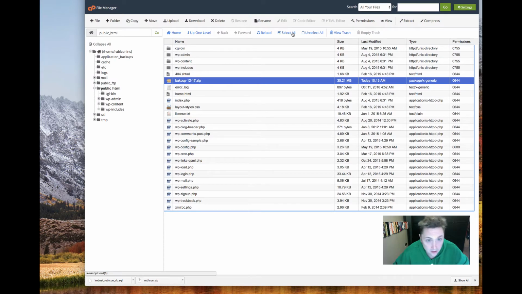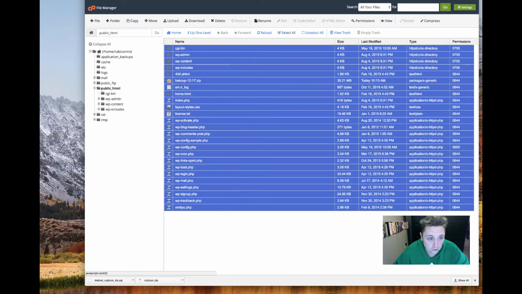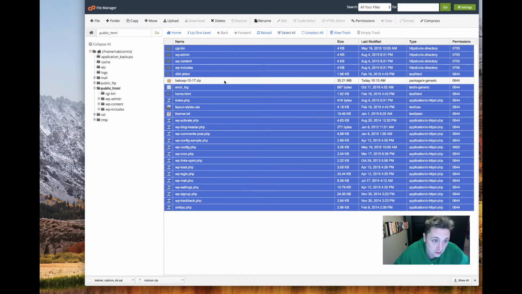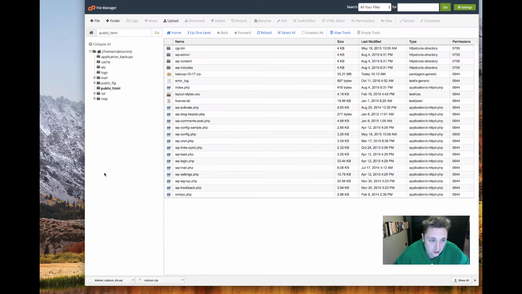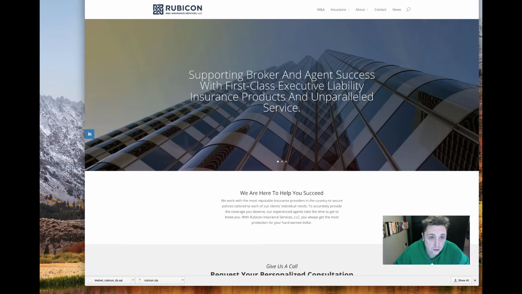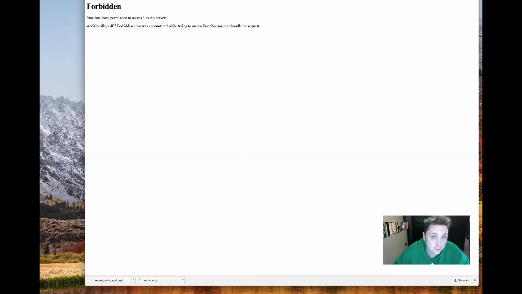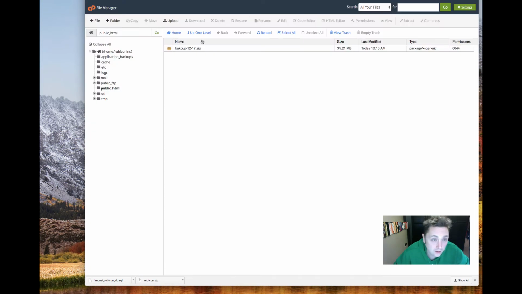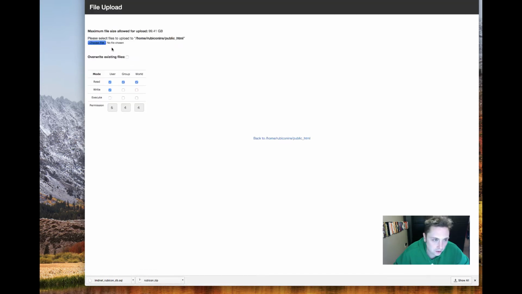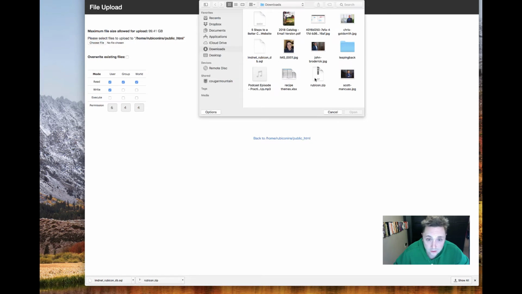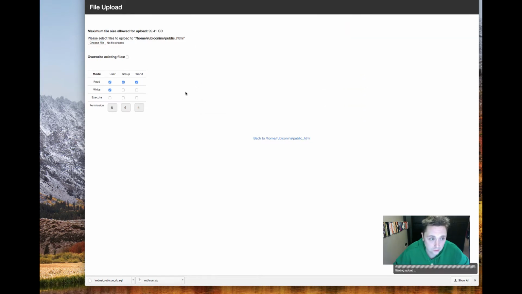Now we've already got our files in cPanel, in the new cPanel archive, so this is kind of the scary part, but we're just going to go ahead and select all except for the new backup we just made and delete all these files. Okay, so then if we go back and reload their site, it should be empty. Yep. Okay, so now, if you want, actually what you can do is upload the new files first, and that will save you a little bit of downtime, although most likely it's probably not going to matter most of the time. So we'll just wait a second here for these to upload.